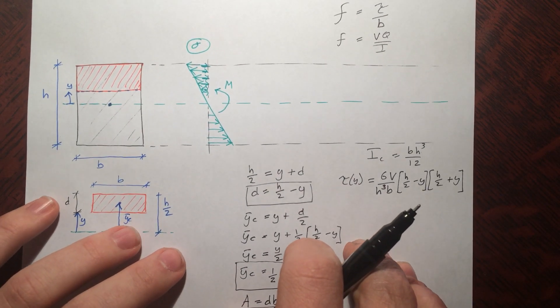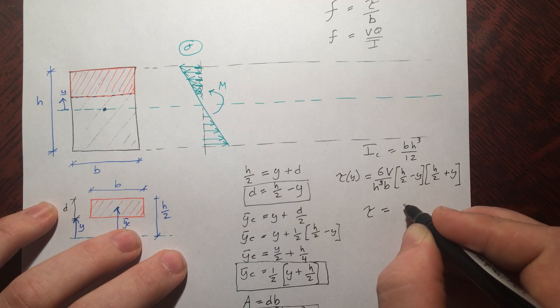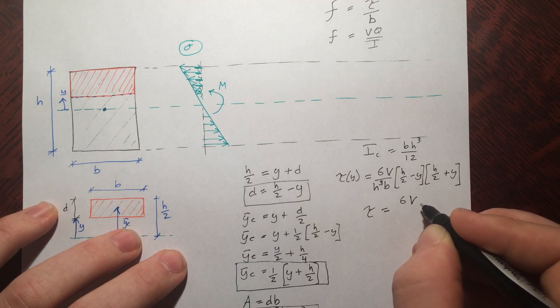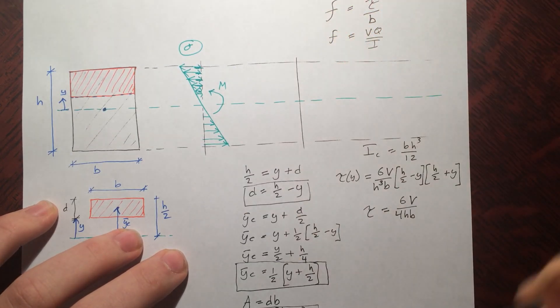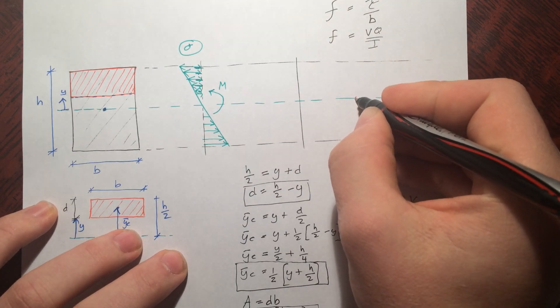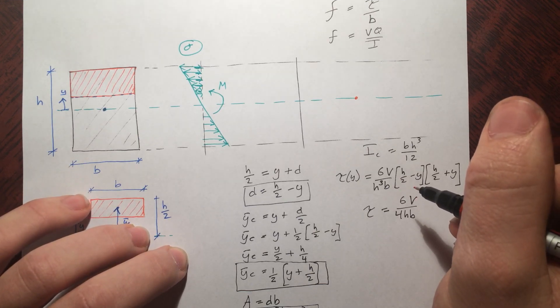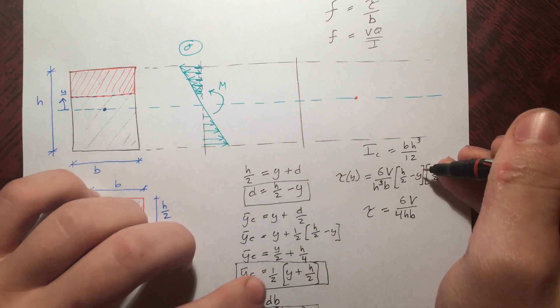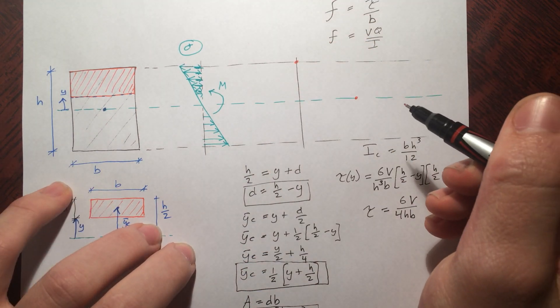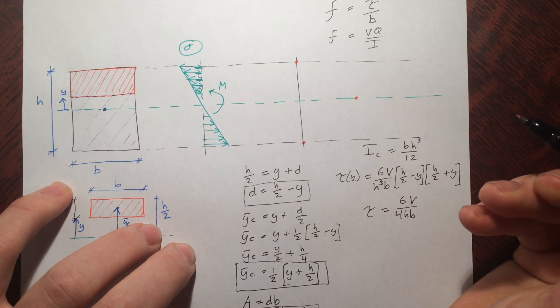So let's just take a look. When y is zero, what value do we get? We get something like that. That's actually three over two, so that's going to be out there somewhere. It's positive. So out there at y equals zero, because we're measuring y from here. Now what happens if y equals h by two? We're going up here, and then what happens? This whole piece here becomes zero, so we're zero up here. Now what if y is minus h by two? Well, then this term goes to zero, so we're zero at both top and bottom, and how about in between? Does it just go? No.